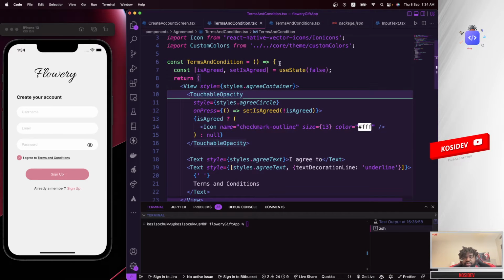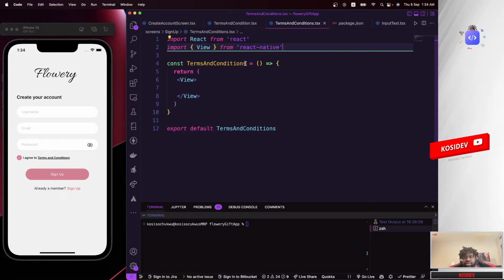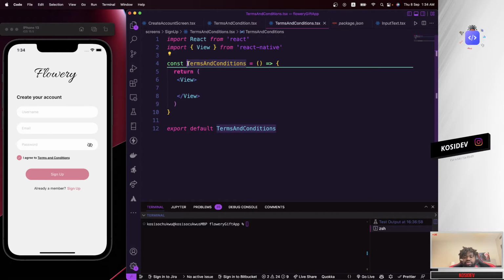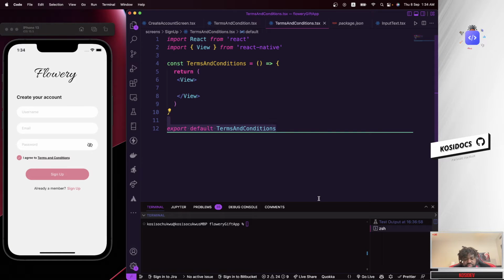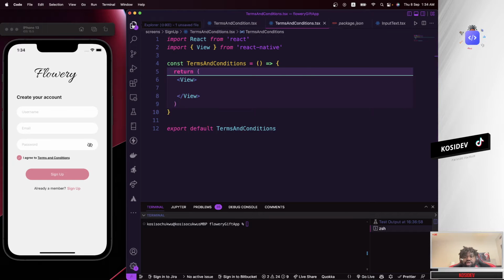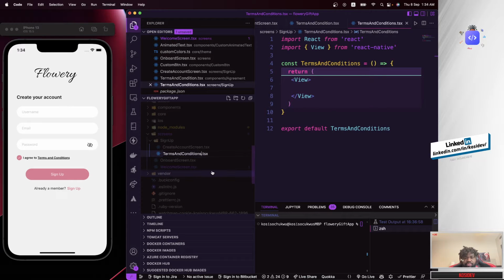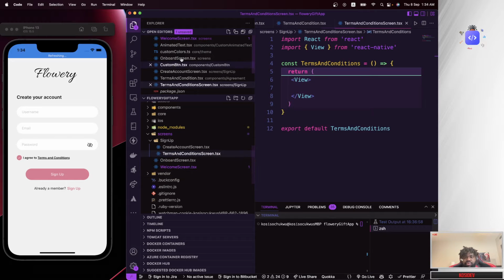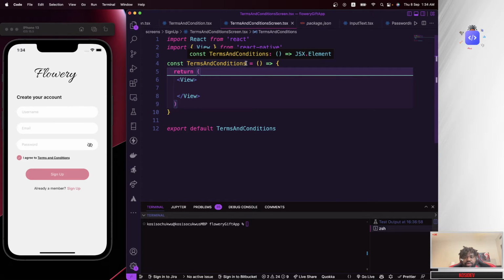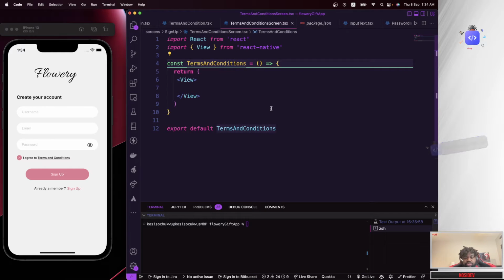Okay, we made a mistake. We named the component terms and condition, and we are trying to name our screen the same. This one already has an S, so that's terms and conditions. I think it will make sense to rename it to something better, add screen to it, so that will actually make it different. So terms and conditions screen. Yeah, there we go. And then let's add the screen at the back here.